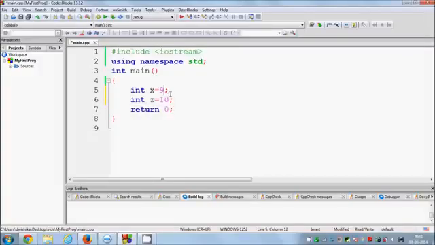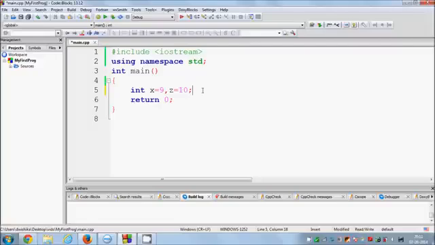Or you can declare the second variable by a comma and just write z equal to 10. So this and this declaration is also the same. So in this way you can declare variables. If you want to declare multiple variables, you can just give a comma and declare multiple variables also. Okay, and initialization you can do it like this.